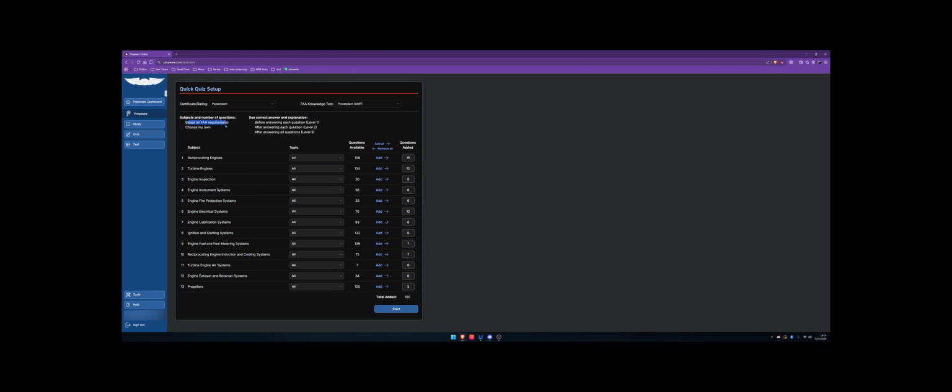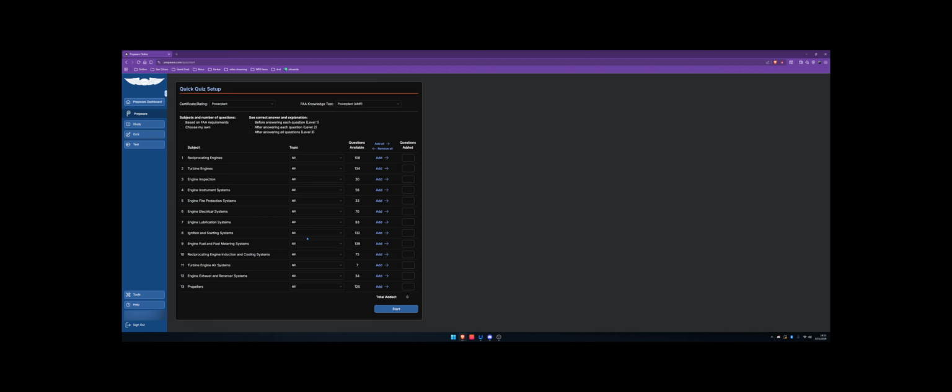So when you're selected on the FAA requirements, you cannot edit anything. All you can do is start. And then here you can obviously edit these, but I prefer keeping it at 2 because I don't want to know the answer, and I don't want to have to answer all questions just to get to the answer. What's the easiest is doing choose my own, and then we're going to go to remove all.